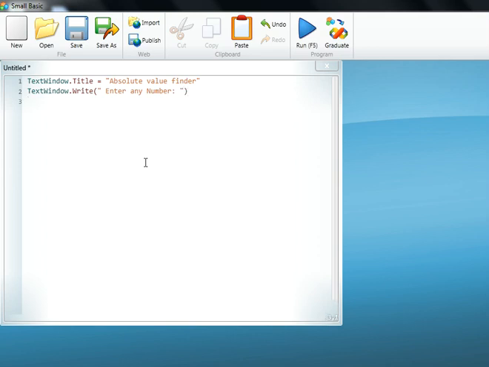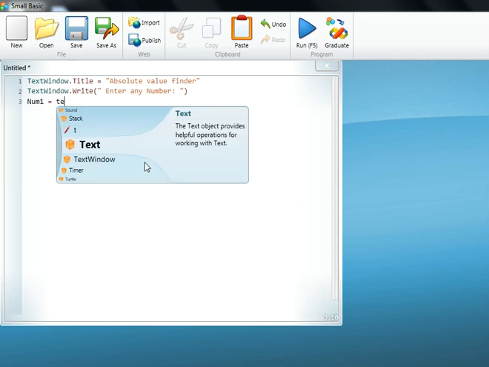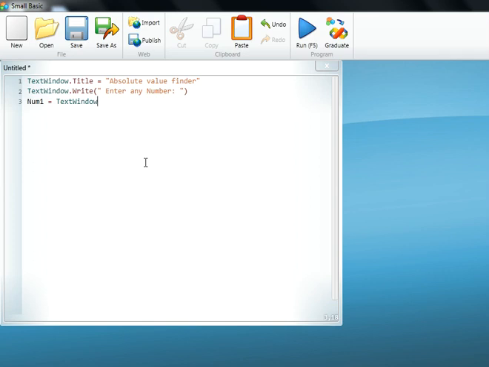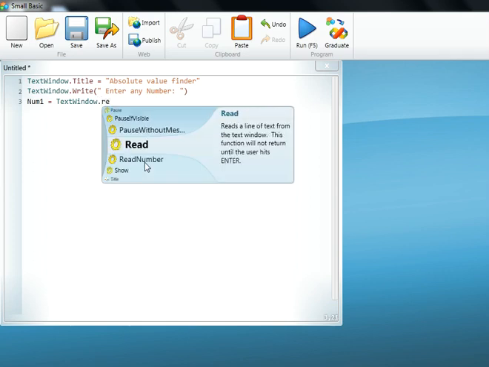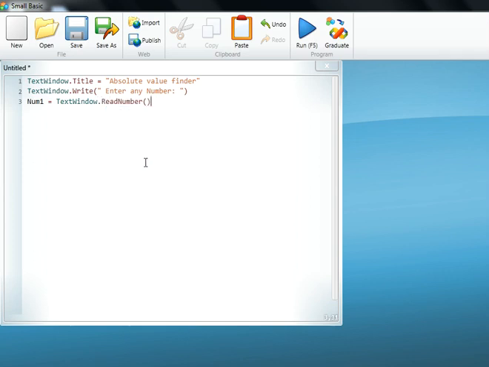That can be done by a variable assignment and then TextWindow.ReadNumber. And now the input is there and the text window has also read.